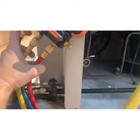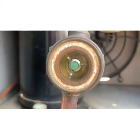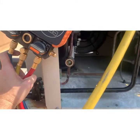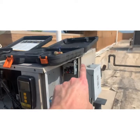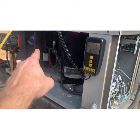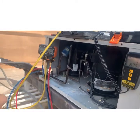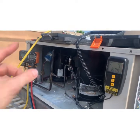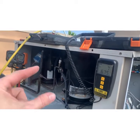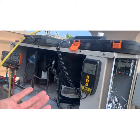Alright, now we're going to let her run for a little while. We'll let the TXV catch up, do its thing downstairs. See if we keep a solid column of Freon flowing. That's what the sight glass is measuring. The Freon is a vapor in this condenser, and as it goes through, it liquefies and it fills that receiver. Then the system pumps that liquid down to a valve in the bottom that pinches it off and then bleeds it through real slow. Well, that valve has to get a consistent stream of liquid. Otherwise, it's trying to regulate. Hey, I need more, I need less. If the flow coming to it is irregular, it can't ever logic where we're at.